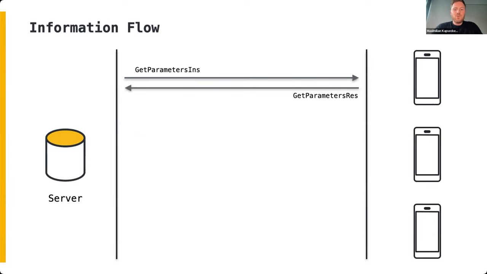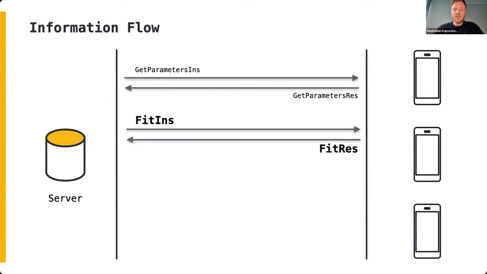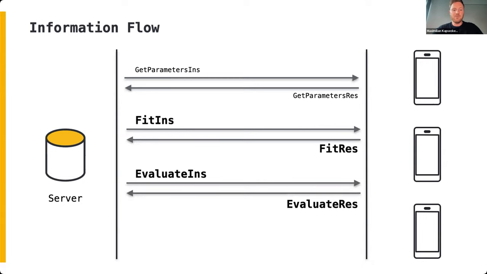Once the minimum number of required devices is reached, the server sends the FitIns message. It instructs the participating clients to inject the global model parameters attached to the FitIns message and start the local optimization. The server, in turn, expects the fitted model parameters, FitRes, as the result. After the model has been locally optimized and the server has received this result, the EvaluateIns message requests the client to inject a test set and return the resulting EvaluateRes structure, which contains information such as loss or accuracy. On behalf of the server, a ReconnectIns command can be sent to request the client to reconnect to the server, or on the client side, on the other hand, the communication can be terminated at any given time.